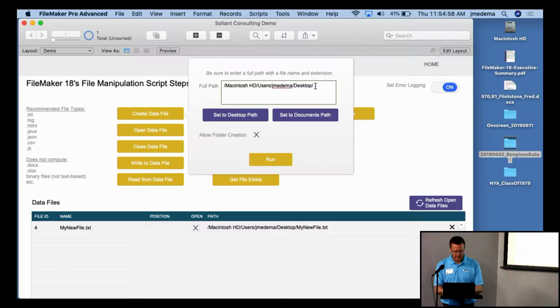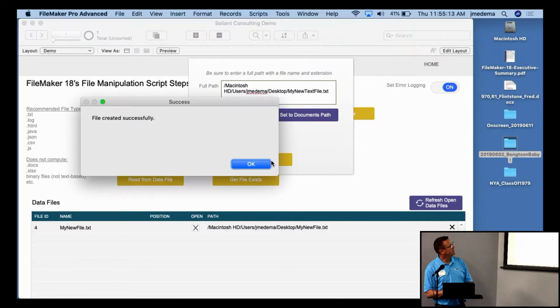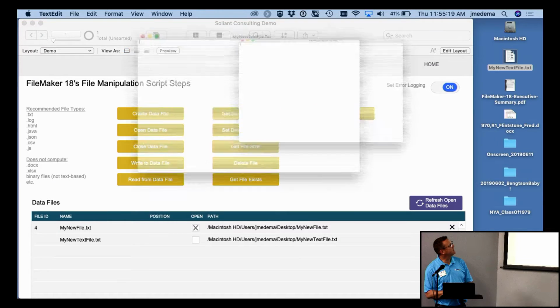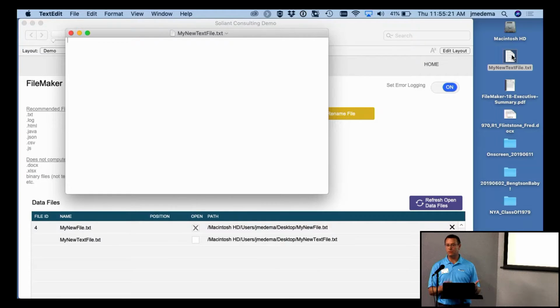And if I type in any text here, my new text file .txt, and I've got allow creation of folders here. I don't have that set in there. This is just a straight deal here. She's got nice notifications. There's our new text file. You notice that we can double click on it, we open it, there's nothing in it at this point. We've simply created the file and it now exists.